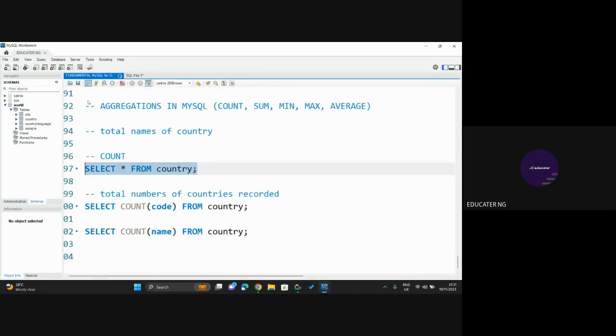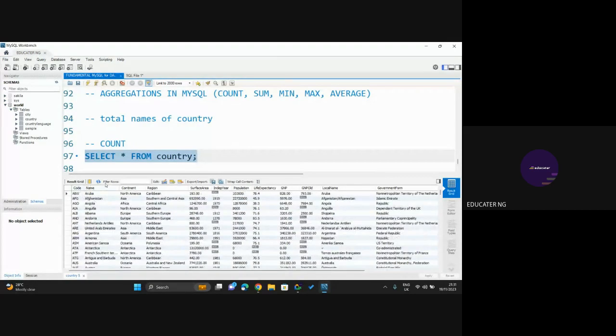Okay, let's get back to this. So let's assume in this table that we're seeing here, code, name, continent, region, and so on, where we have the highest probability that we will not have repetition is this code column. This is where the highest probability exists that we cannot have two countries bearing the same code. But most likely, under continent and region, we have two or more countries in one continent. In Africa, we have a lot of countries and we have different regions even in Africa. So we have repetitions under the rest of these columns.